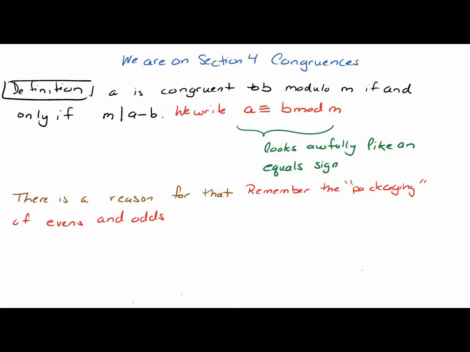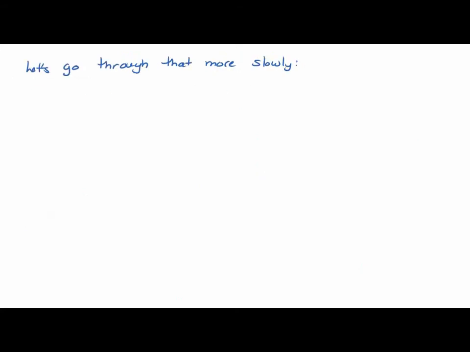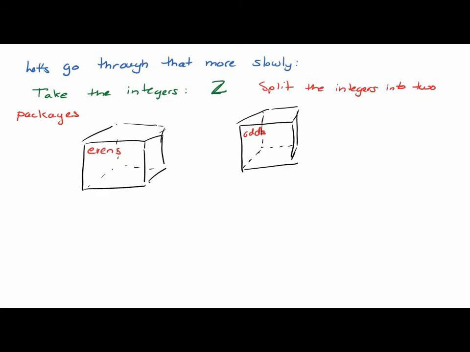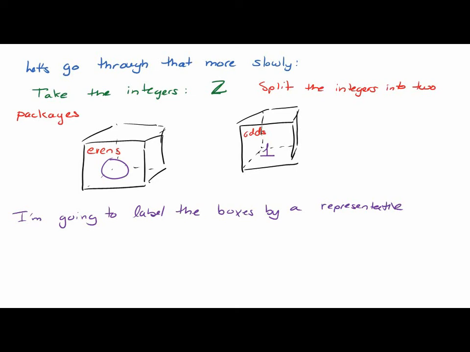Remember that packaging idea that I showed you with evens and odds: you take all the evens and put them in one box and put the 0 on the outside, and that represents the even box. Then you take all the odds and put them in another box, and you put a 1 on the outside as the representative. Let's go through that a little more slowly, because it's a perfect example. Here's my package of the integers. I boxed up all the integers, I'm moving house. All the evens went into the even box, with a label on it, evens, odds. I put a picture of one item in the box to tell me what's in the box: 0 represents the evens, and 1 is the candidate for representing the odds.